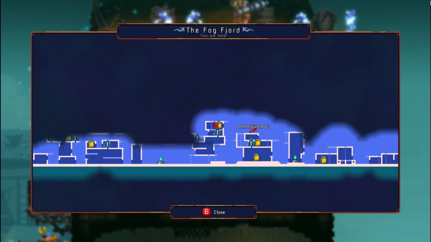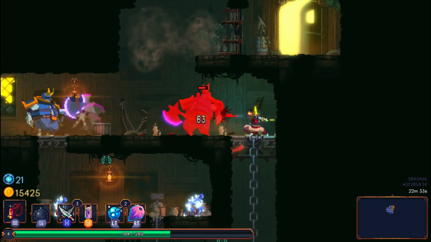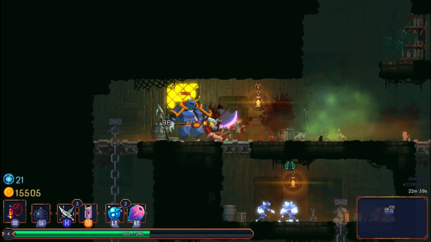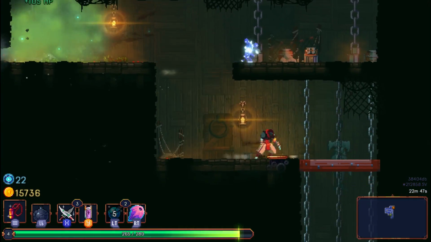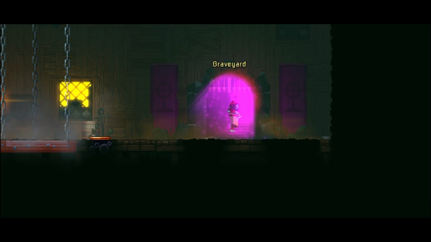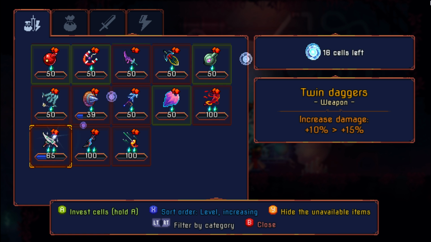Right, we need to get. Oh, these are just. Wait, what are those symbols? Oh, that's just for the jungle one. I see you over there. I think this is not going to be a winning run. I can just feel it. We just did not get lucky with finding upgrades.